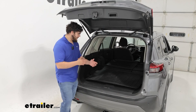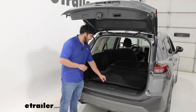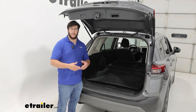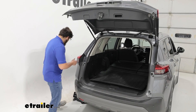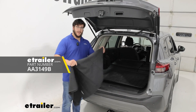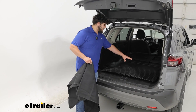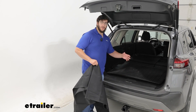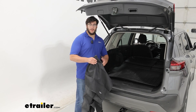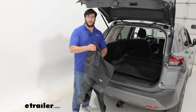Overall, I think this is a great choice if you're looking for that custom fit, full coverage option — it's going to give you plenty of protection and be a pretty sturdy material. Now if you are looking for something a little bit more entry level or economically friendly, one option is going to be the Ares Cargo Protector. This is going to be something that is a lot more loose, designed for when your seats are down all the time or you just want to protect the back of the cargo area. It won't be able to grab onto the back of the seats themselves, so it's great if you just need to grab it when you're hauling something dirty and then store it back up.